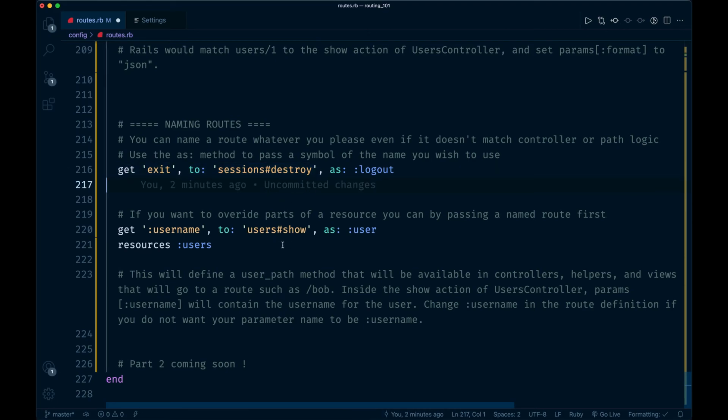The same is true here if you want to override parts of a specific resource. The way to do that is to first pass the same resources. So it needs to be users. Notice the users here and users here. It needs to override this pattern. And to do that, you pass this first to do so.